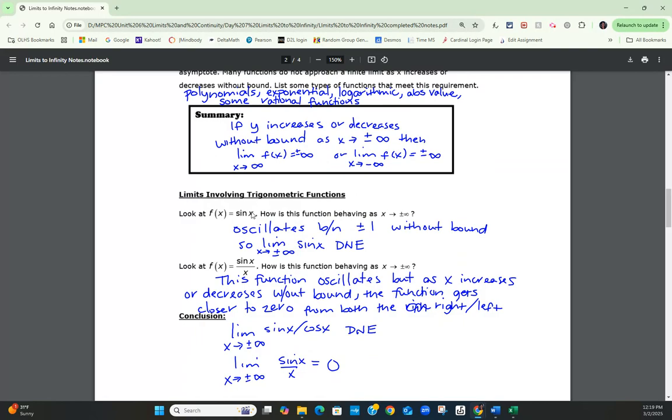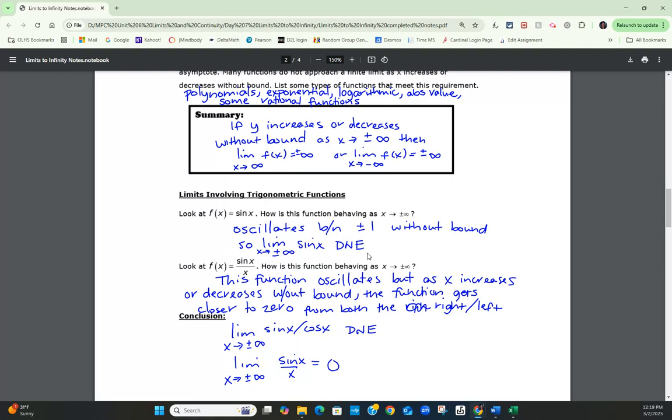All right, so sine x and also cosine x, because they have very similar behavior. They oscillate between positive and negative 1, that's the maximum and the minimum, without bound. So when you're trying to find the end behavior, it never settles towards just going up to infinity or just going down to negative infinity or just approaching any one value. It just keeps that pattern and never settles on one direction. So a limit to infinity for sine x and likewise cosine x doesn't exist.